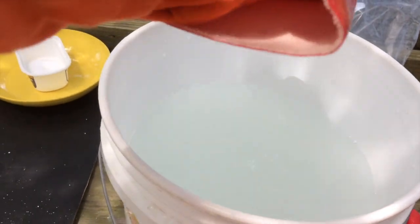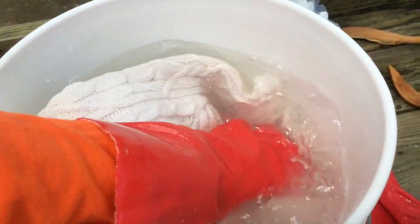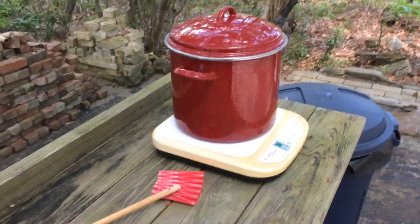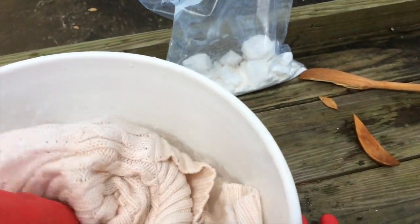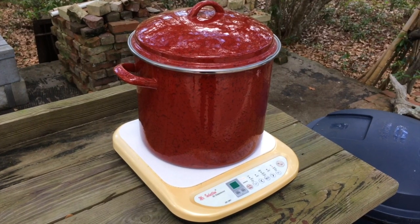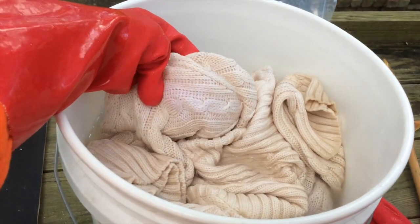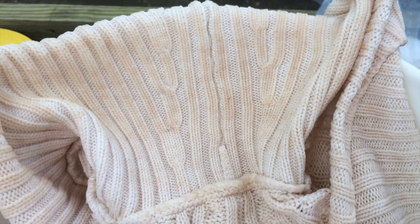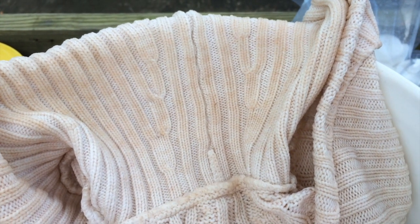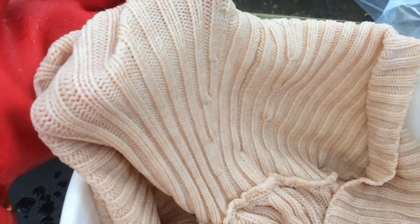Why do I feel water on my hand? I hope it came in from the top. So let's put the sweater in and let it get wet. You need hot water to open the fibers of the cotton, but I'm using cold water now because my pot's not boiling yet. Look at that spot — gross. This part of the collar looks pretty gross too. I'm going to get in here with both hands and just scrub and scrub — I'm calling this the scouring step. I figured out why I keep feeling a cold breeze inside my hand: there's a slit in these brand new gloves. That gross brown stuff around the collar is gone already, so this was a useful step for sure.